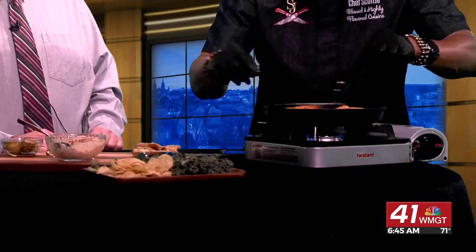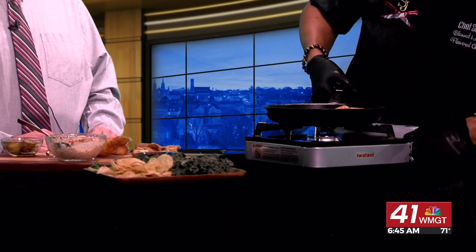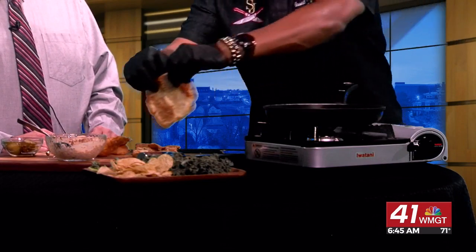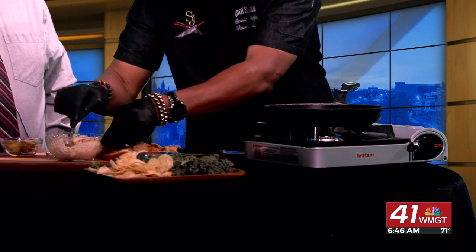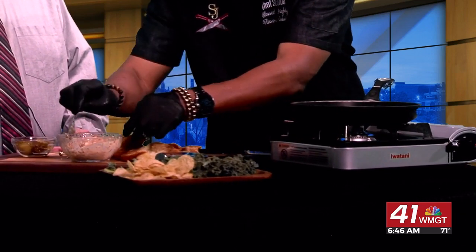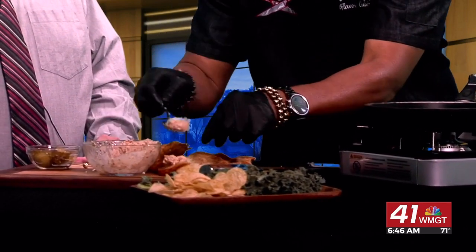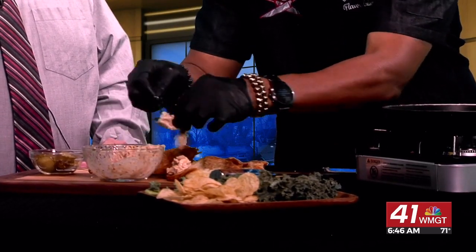So like I said, get your croissants and warm them up a little bit. You're going to get that buttery taste and a nice little crust. So we got that. Now what you want to do is just take it, get your lobster. And I always tell people, with your game day foods, you can do this. If you don't want lobster, you can replace it with some burgers. Do some burger sliders. You do some pulled pork, pulled chicken, things of that nature. But we chose lobster today because I'm a chef. I like to do different things.